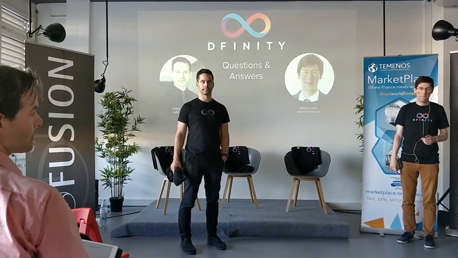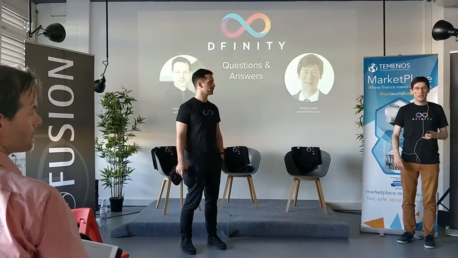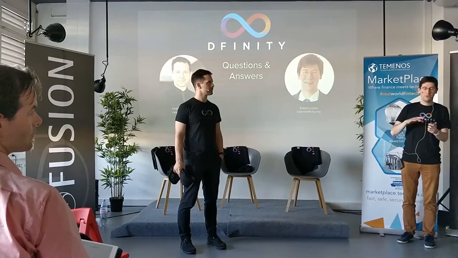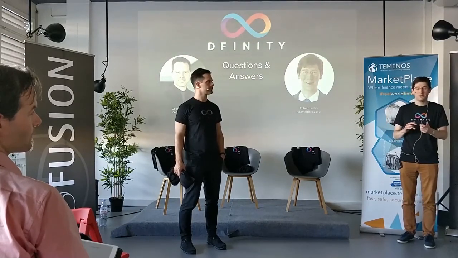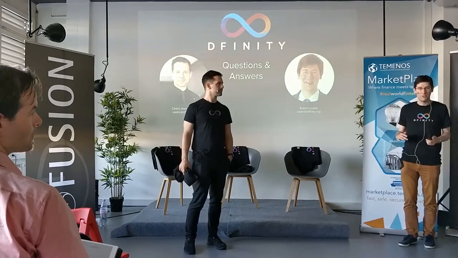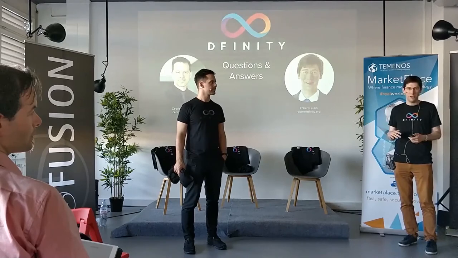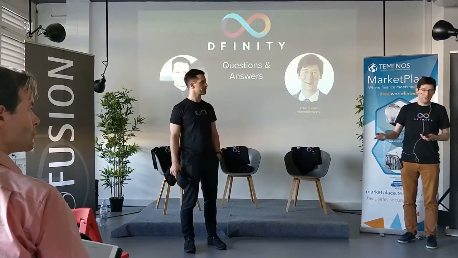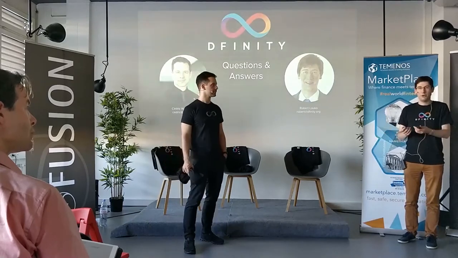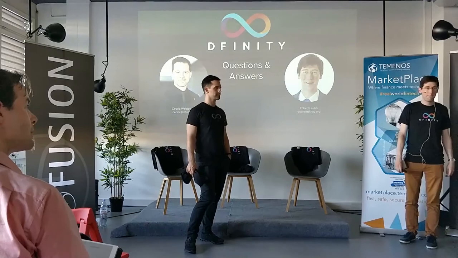And did you check the Plasma Cash of Ethereum? Because maybe you can implement something like that too. Plasma Cash is not really sharding, but it's also not really off-chain, it's some hybrid solution. I mean, we are really looking, at least for the time being, into sharding, which means that you just split up your blockchain into multiple chains. Off-chain solutions can be a good addition to it, but maybe they will be built by the application developers and not by ourselves.